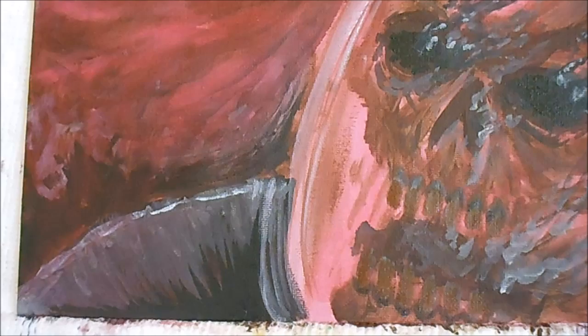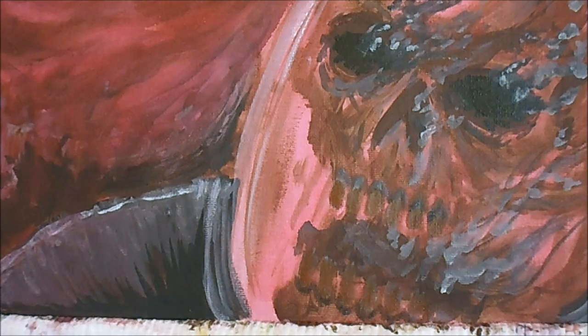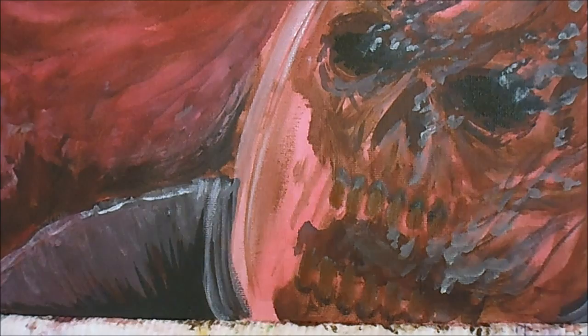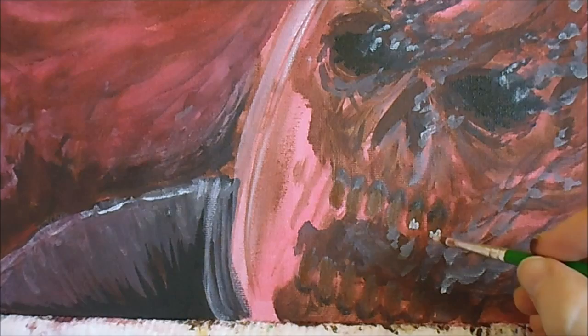I want to add like a yellow glaze just over the skull, just to help separate it from the rest of the colors. But I'm going to try and keep it all looking a bit red. But obviously the skull's not going to be as red as the planet surrounding it, so we'll just see what's what. A little bit of white there. I won't put too much on actually. Just trying to blend it through.